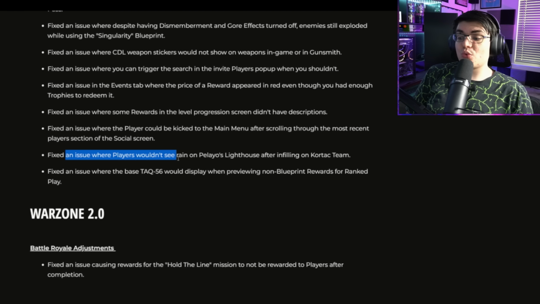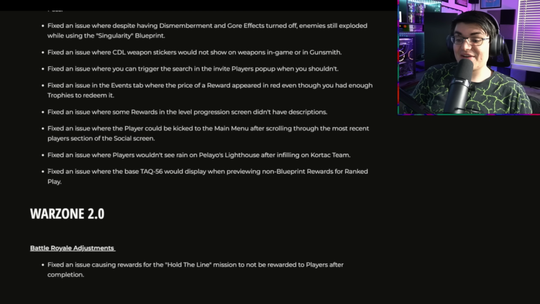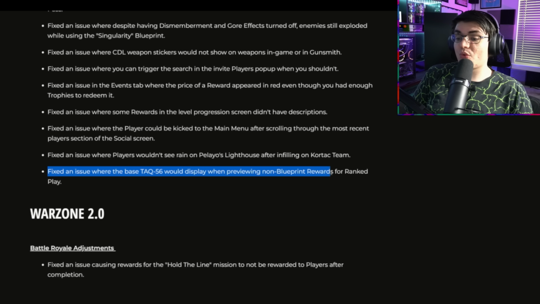Fix an issue where players wouldn't see rain on Plato's Lighthouse after infilling on the Cortac team. That's hilarious. So some people would get the rain, some people wouldn't. That's an issue. Glad that got fixed. Fix an issue where the base TAC 56 would display when previewing the non-blueprint rewards for ranked play.